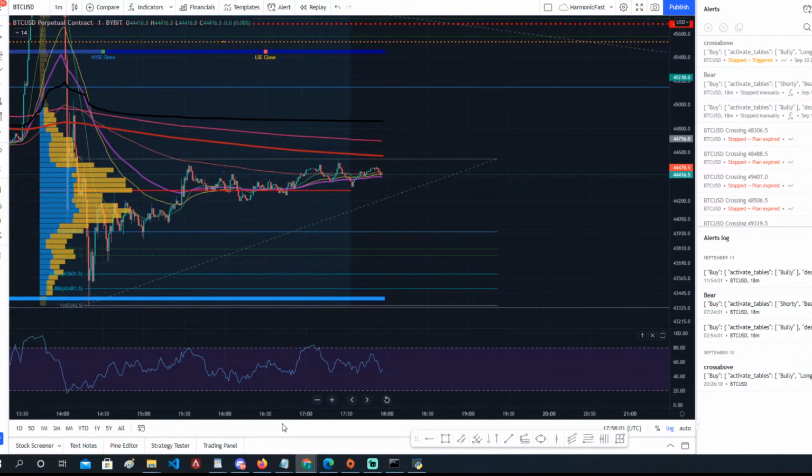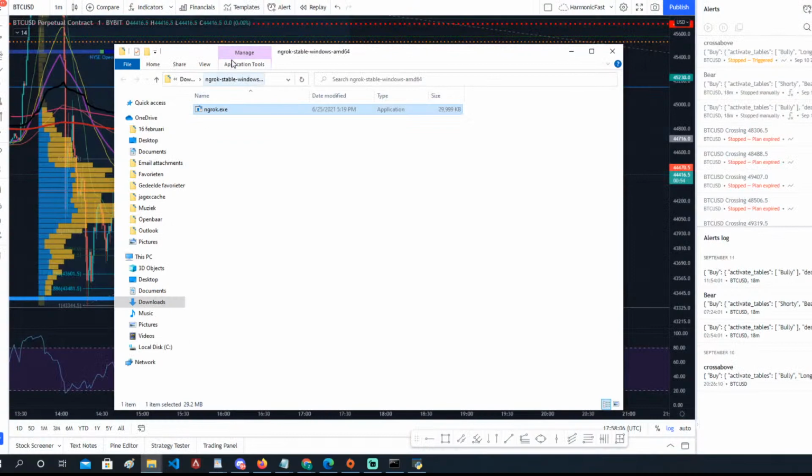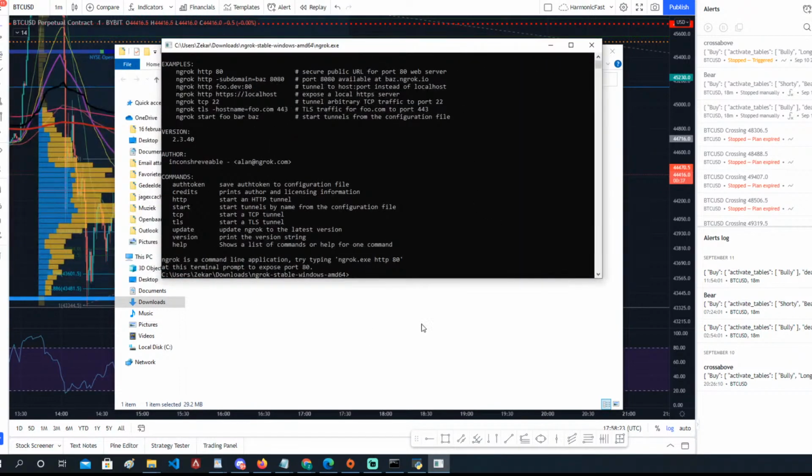First of all, for all the users, you will require ngrok. Okay, so you have to download ngrok. So just Google ngrok, because you have to open up a port on your computer for signals from TradingView to be sent to your device, basically. When you've downloaded ngrok, you basically get a window like this, and then it will tell you that you can use your auth token. So you have to log into ngrok, because otherwise you will have to refresh your ngrok connection every 2 hours.